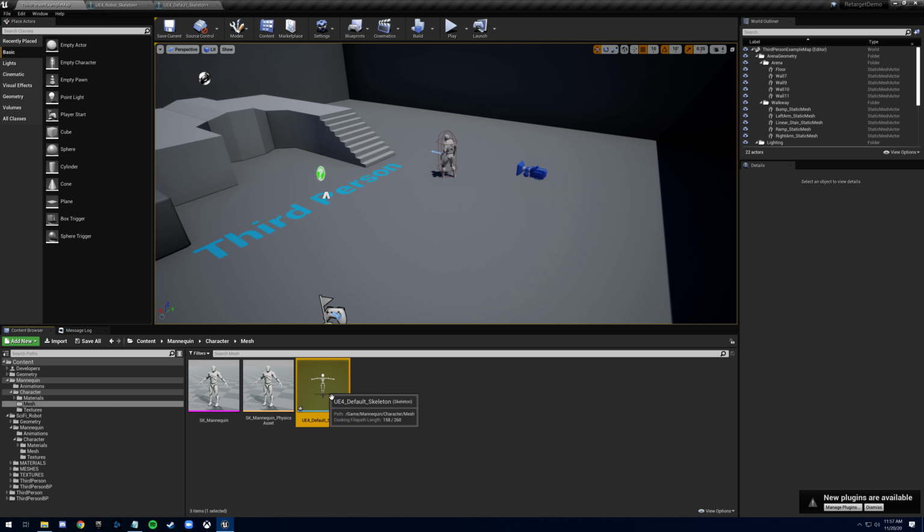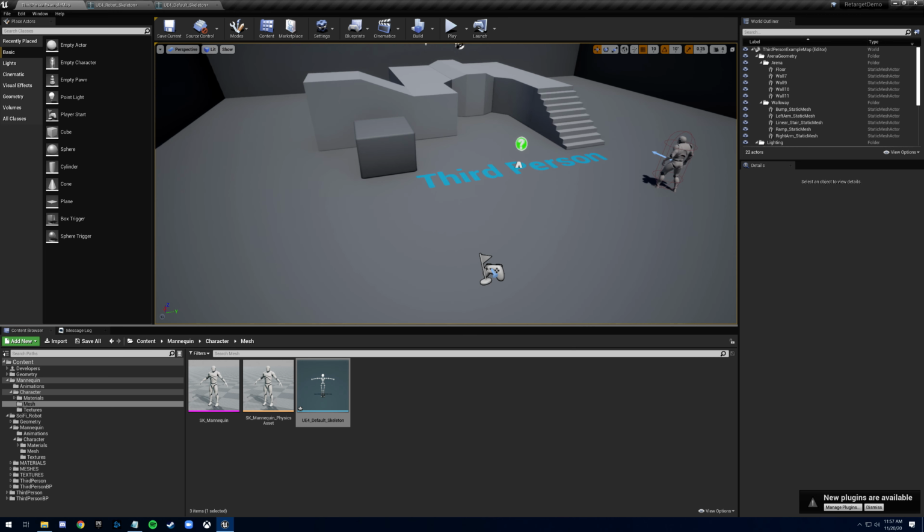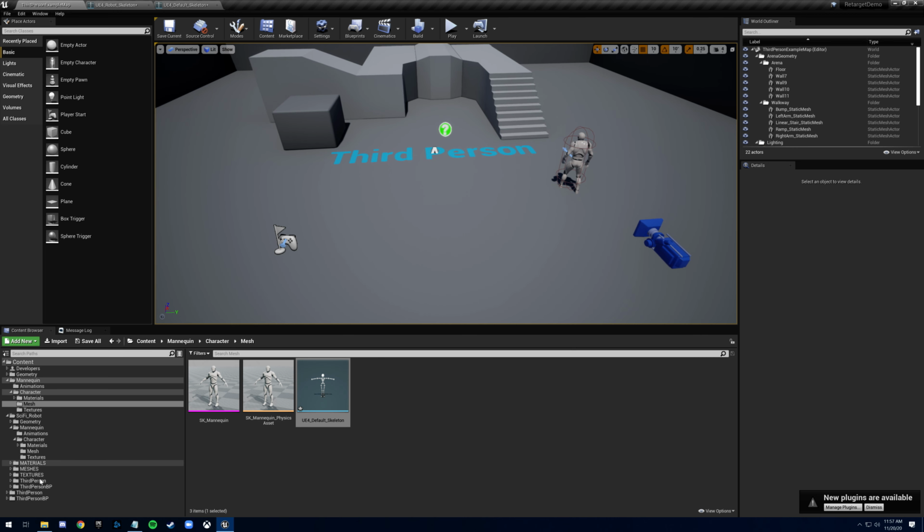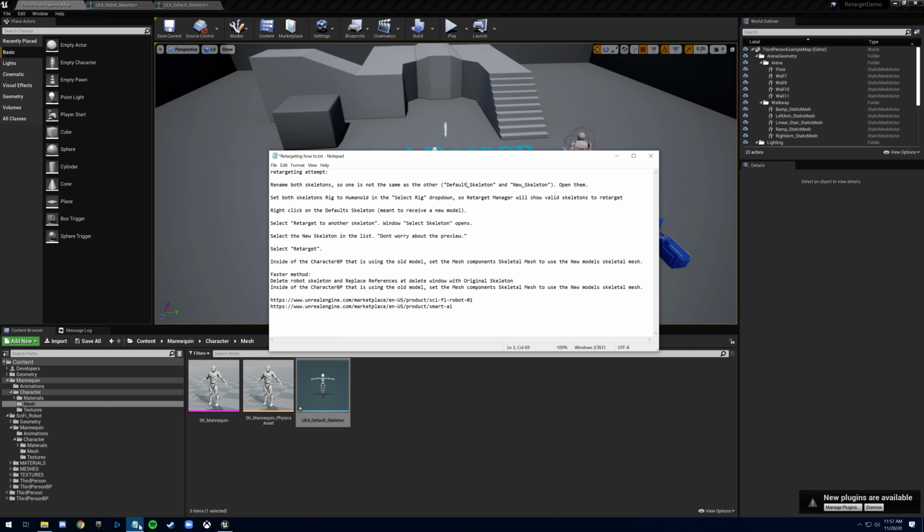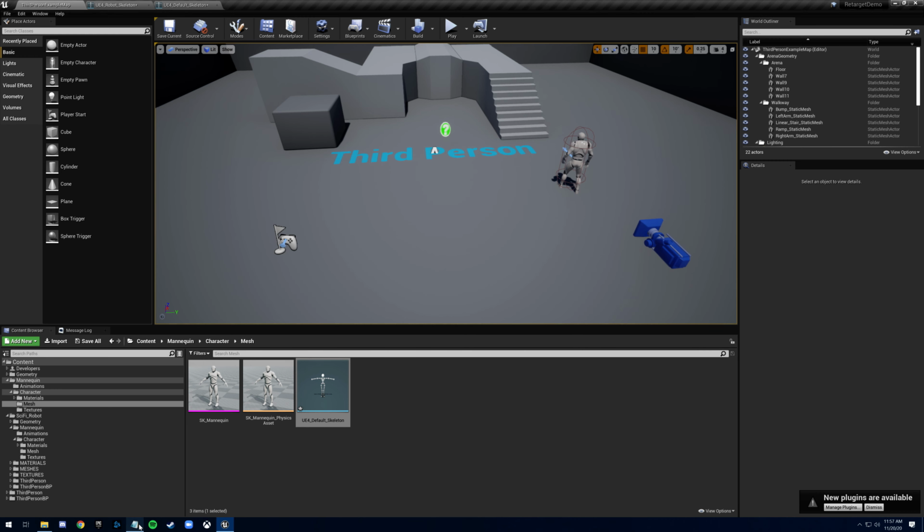But now that we've set these both to have a humanoid rig, the next step is right click on the default skeleton, set retarget to another skeleton.